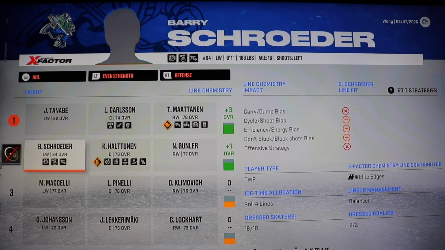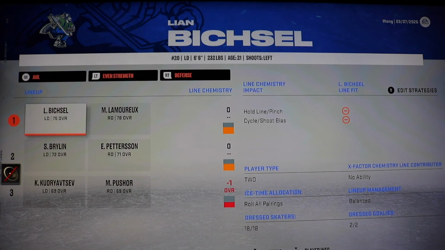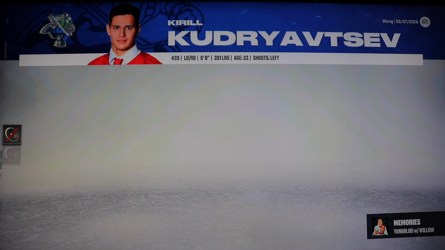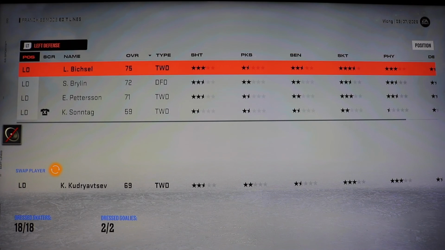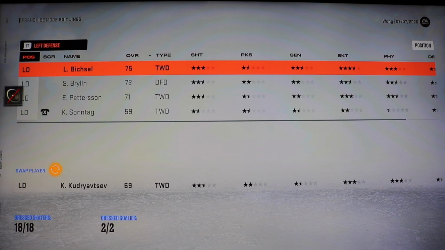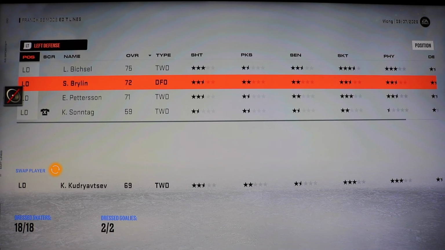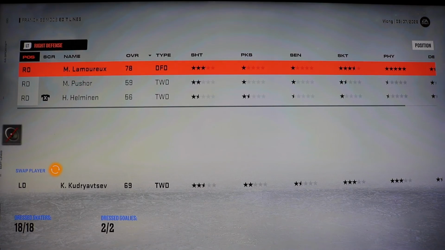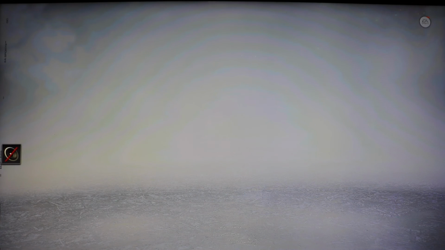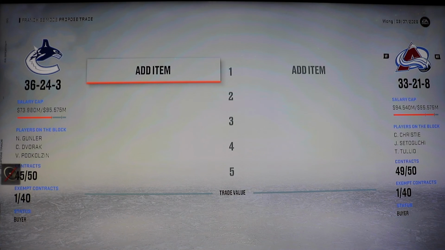I'm still kind of confused about why we're missing a D, or do we have too many contract slots or something like that? Yeah, I don't know. I'm a little bit puzzled over all of this. I mean, we have 45 contracts, so I don't understand why.